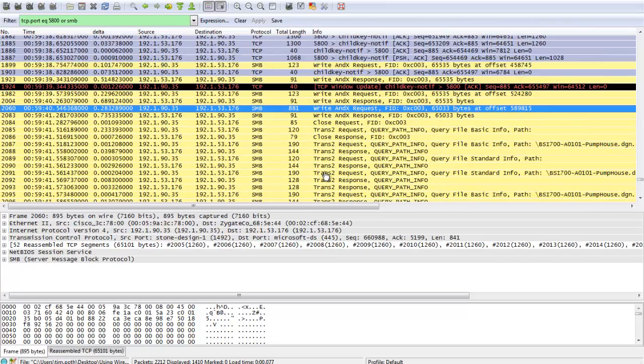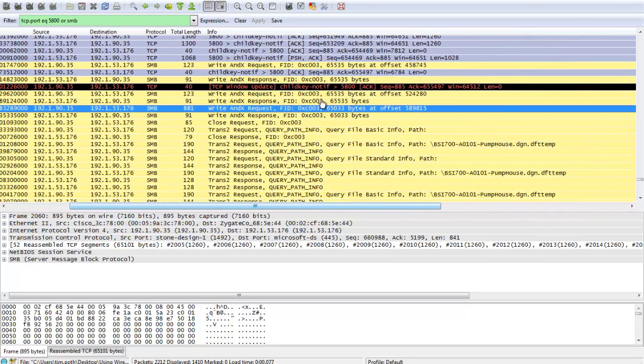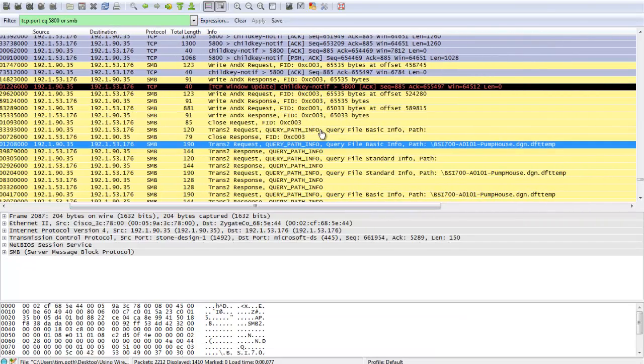So we have our Projectwise traffic here, and then we have where our SMB traffic picks up. If I scroll over and look a little bit, you might recognize that this is the file that we were trying to download. That's kind of interesting. So we're downloading this file, and it looks like we might be downloading this file off to an SMB share.